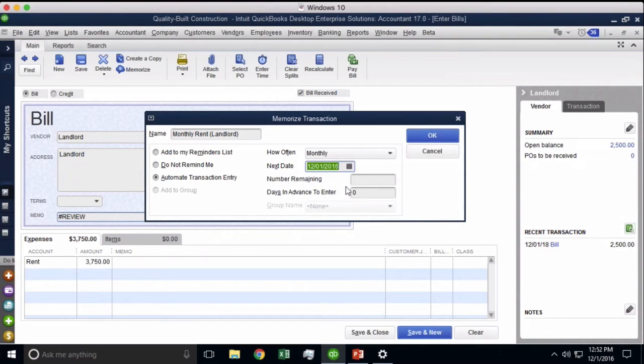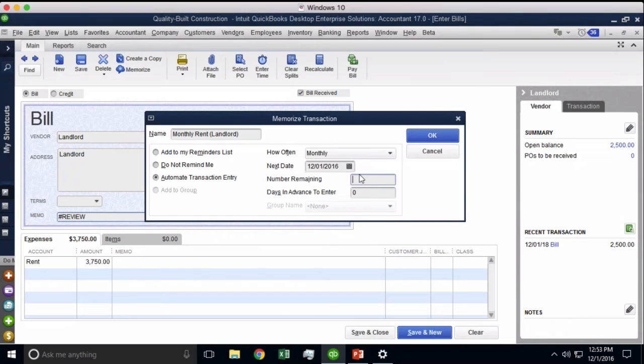And by the way, you could also do this retroactively. So if you wanted to create, let's say, the last 12 months' worth of monthly insurance bills, you could take this back a whole year and it will enter them for you. So that's another really important piece. This is not only for future automation. This could also be for back data that I want to enter. Anyway, so I'm going to pick the first of the month.